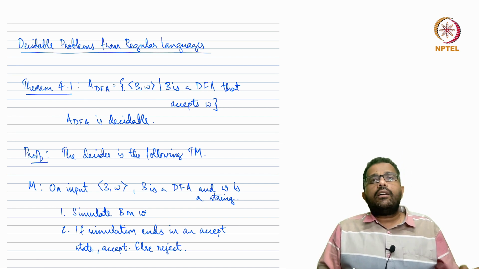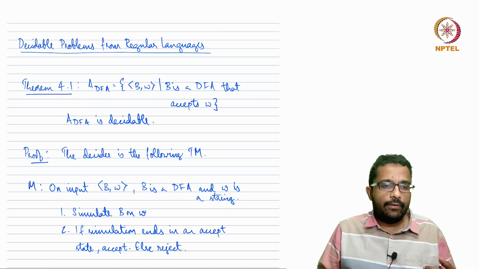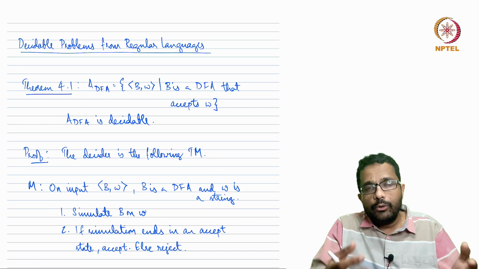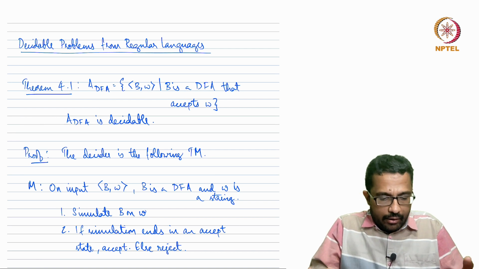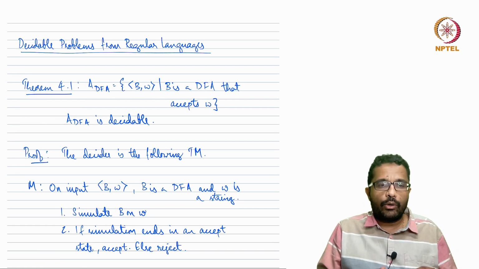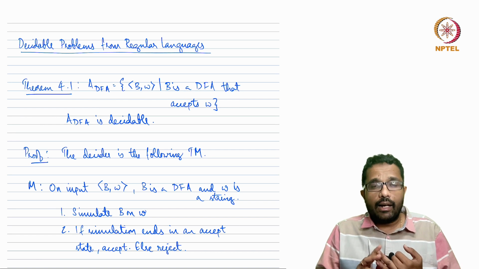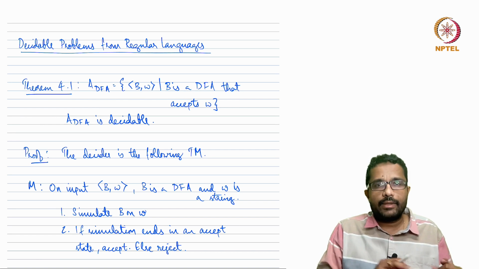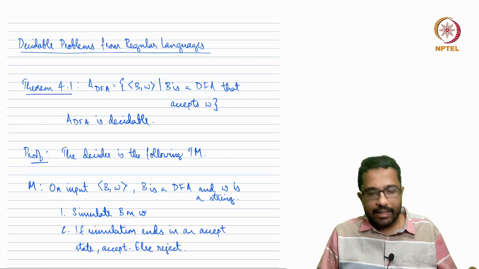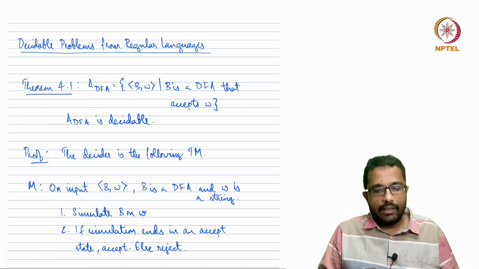If you recall, in the last lecture we said that given a DFA or an NFA or a Turing machine, we could encode it and I could give you a description of the Turing machine, right? So when you see this as a decision question, it's like this. I am giving you a description of a DFA and a string and asking you, does this DFA accept this string? That is the A-DFA question, or in other words, the acceptance question. The A here stands for acceptance.